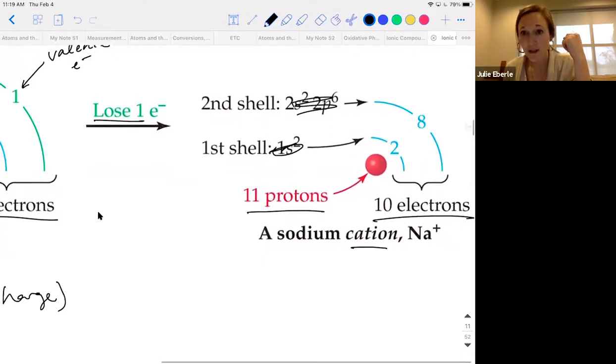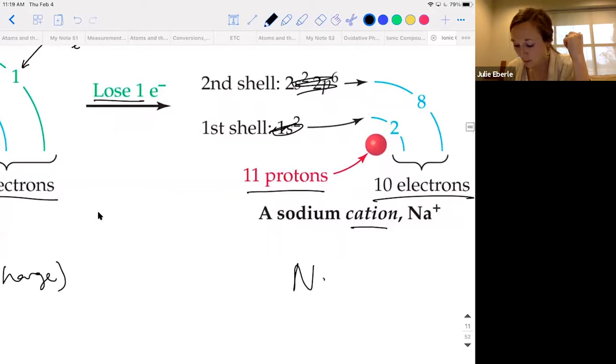Sodium is positively charged. And to indicate that, we always write the symbol for the element, and then we put the charge that that atom or that element now has. So it's a +1. You can write plus, or you can write Na +1. They both mean the same thing. I think just writing the plus is easier here. If it has a +2 or a +3, you need to write the number, okay?